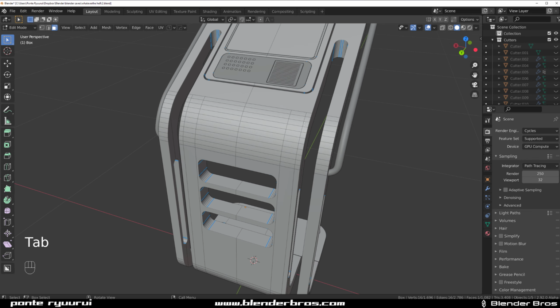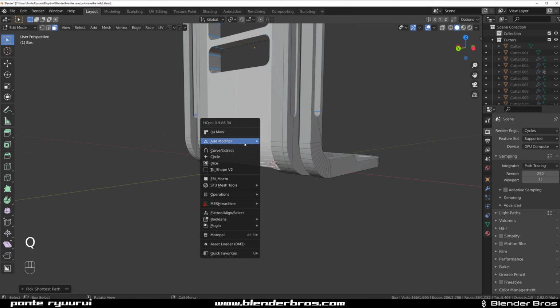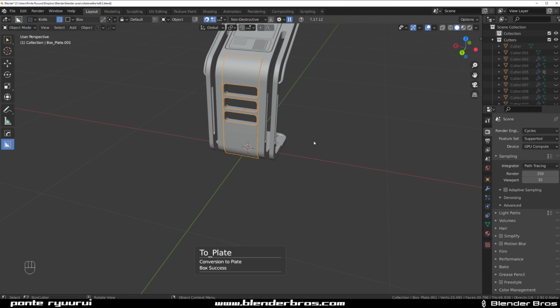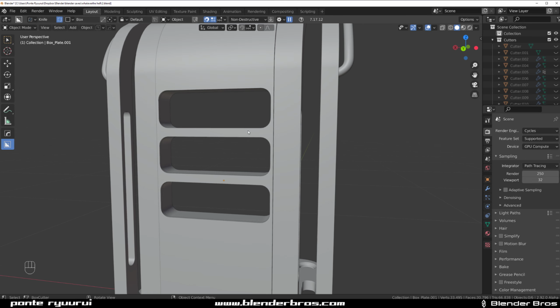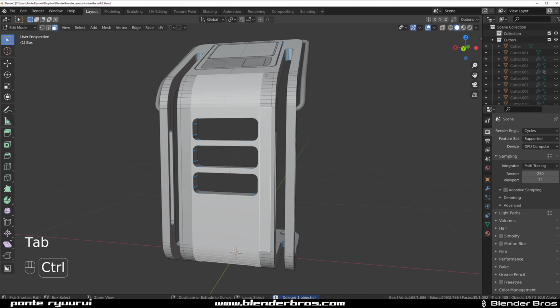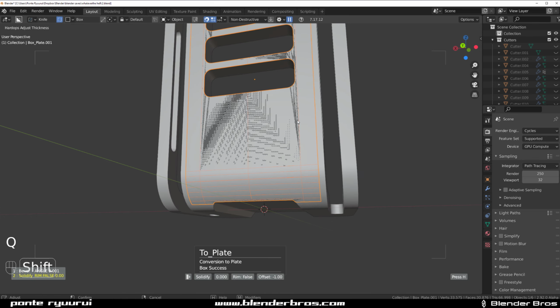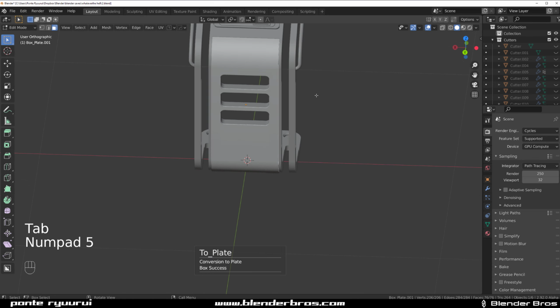This bit could use a bit of paneling, so we could just create some kind of paneling in here like this, just for fun, going all the way down here, okay, like this, and curve extract and extract it, and then we get this kind of paneling going on. Maybe it's a little bit too thin on this side, so let's do it again and select these bits on the side as well. All the way down to here. So select these and then curve extract again. Yeah, I think this looks a little bit better.